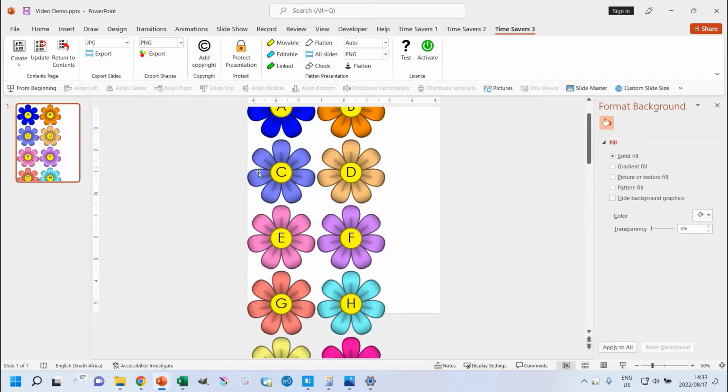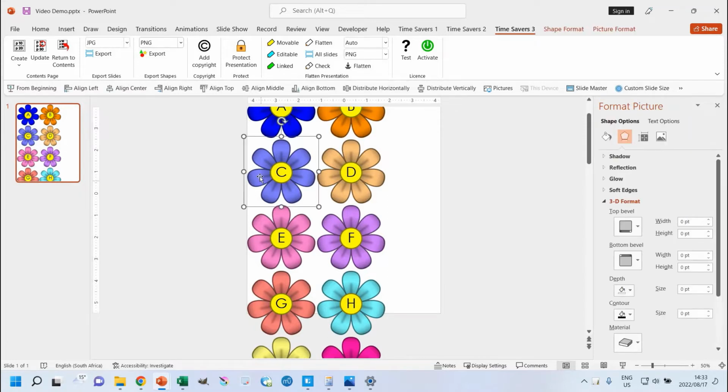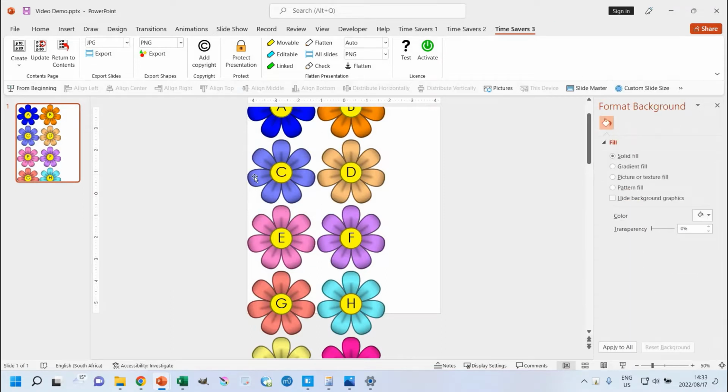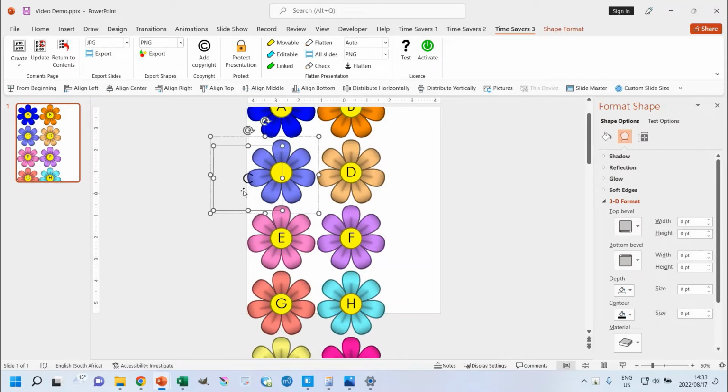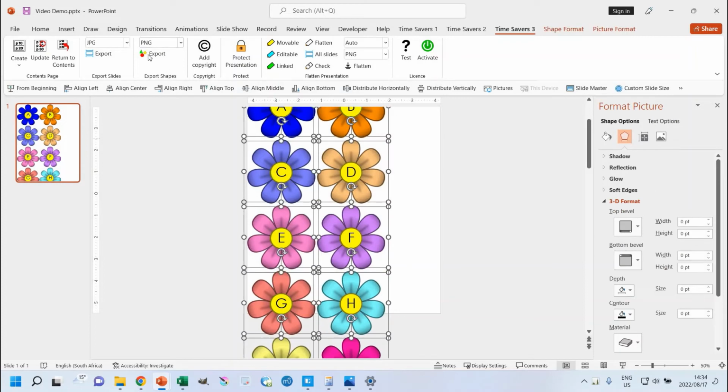Now just before I start though, all the shapes will be exported as separate images. If there are shapes that are grouped, like in this case, each one of these tiles is actually a group, the group will be treated as a single shape, and it will be exported as a single shape. So each shape within that group will not be exported separately. Each group will be exported separately. And if there were shapes that were not groups, then they would obviously each be exported separately as well. So in this case, I'm exporting a whole bunch of groups as separate images. Okay, so I'm going to just select all of those again.